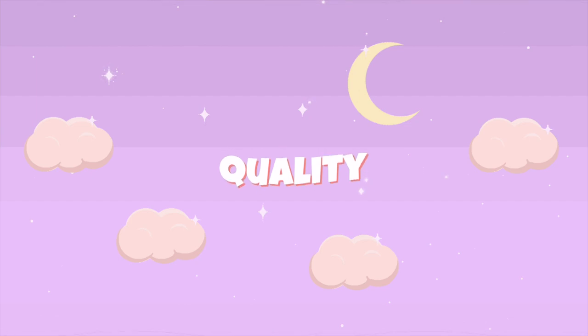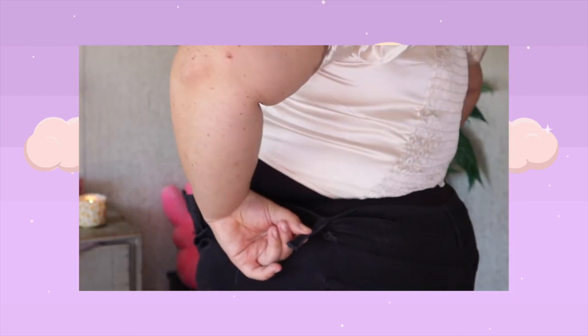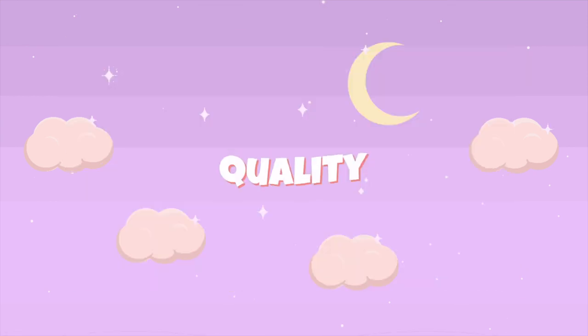And lastly, quality. As with most affordable brands, these do not have the best quality — for example, a few of my items did break. But usually most of my items hold up pretty well, and most of my clothes tend to last pretty long. Because of this, I'm going to rate them an 8 out of 10. I do think that they're big girl friendly — maybe not if you have a body shape like mine and are a little bigger. I think I'm basically at the point where some items fit and some don't. If you're smaller than me — sizes 16 through 18 — it will definitely work for you.